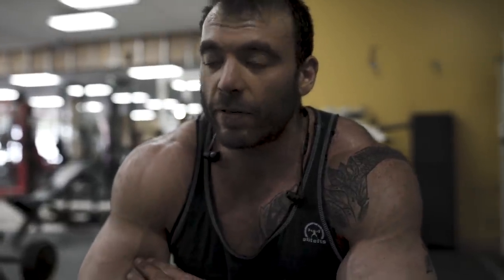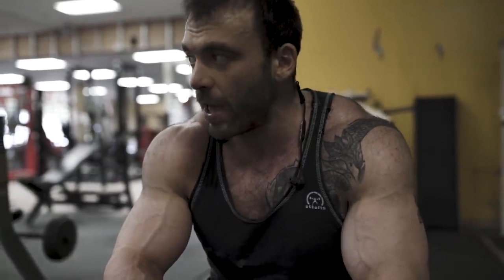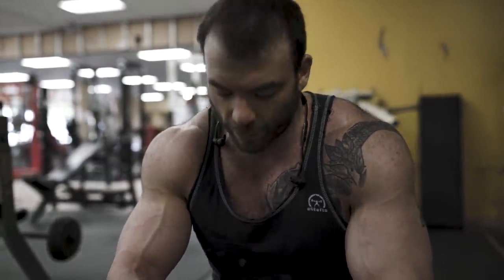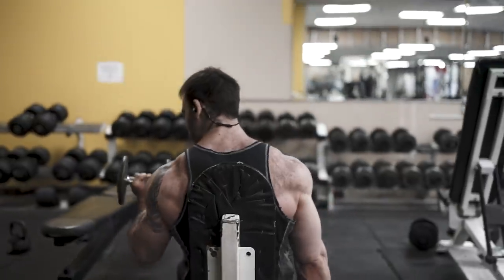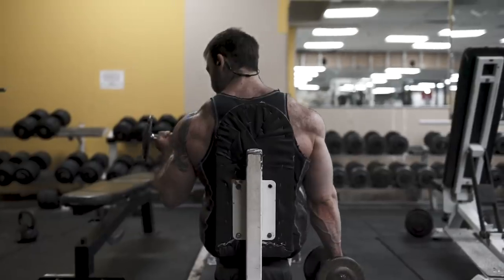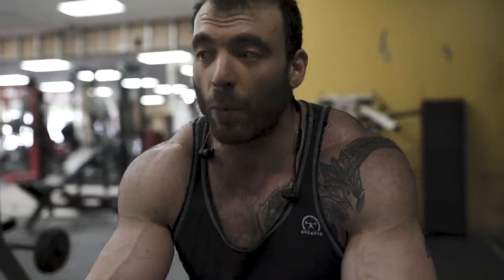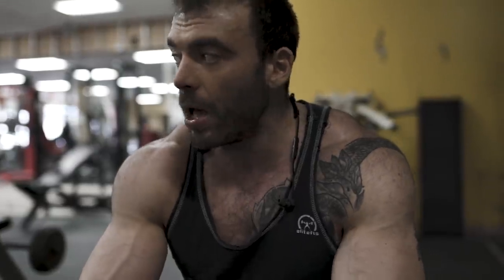And I want that particularly because, you know, I tore this bicep, and so I really have to be mindful that I'm putting emphasis on that bicep. Your body will naturally want the brachialis to take over in many cases. And then we're moving on to these, where you'll notice that I am pronating at the bottom of the movement. And I supinate as I come up, and I hold that supination as I go down. That allows me to use a little bit more weight, overload the bicep a little bit.